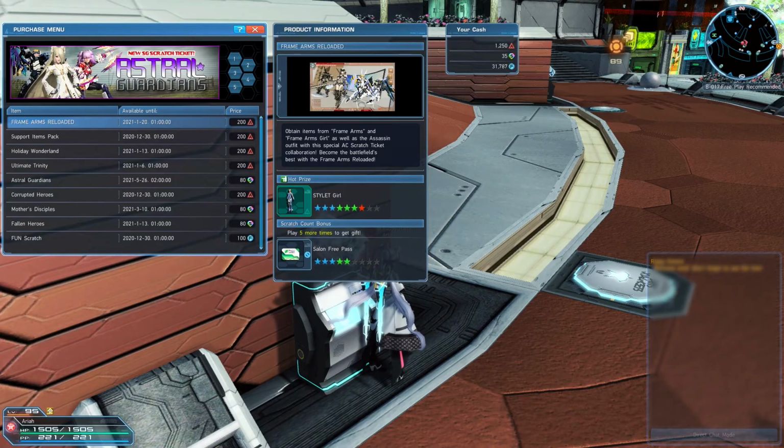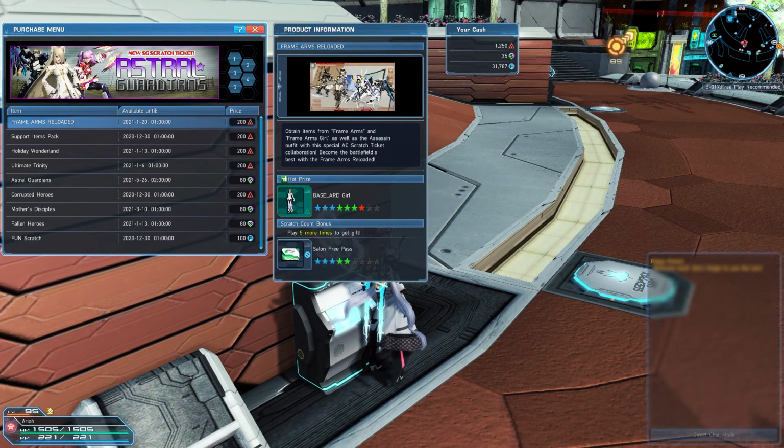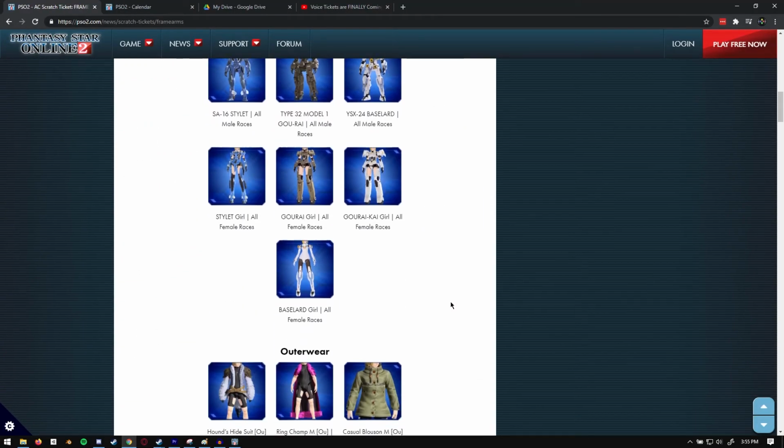If you go to look at the scratch ticket machines, you'll see that we have a new AC scratch as well as the support items pack again. It's going to be really nice having the support items pack, considering we now have the affix bonus again. The new AC Scratch Frame Arms Reloaded has a number of nice cosmetics.